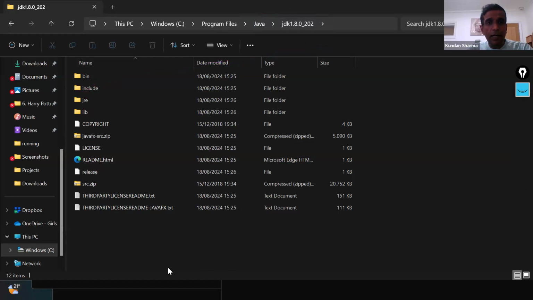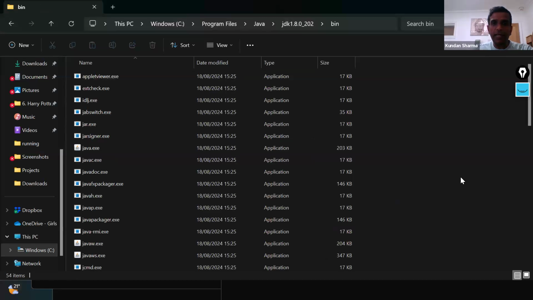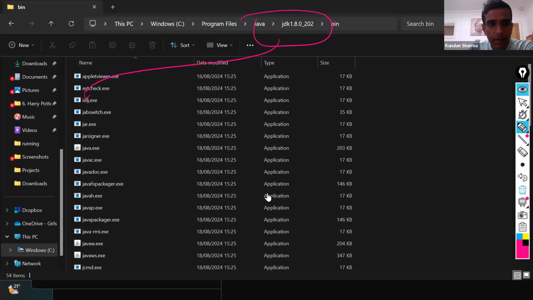Now you can also see here when I click on this bin folder, right? I'll just quickly show you some of the files here. Inside this bin folder, I'll show you some commands, some files. This is called java.exe, right? And you'll also see that there is something called, let me just scroll down a bit.